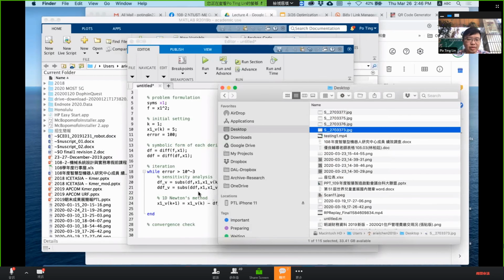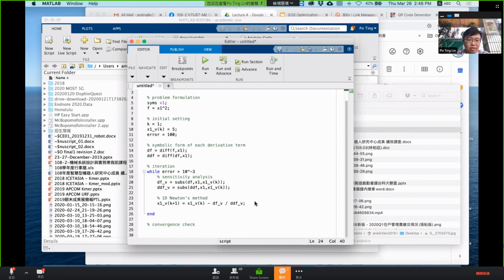Okay? That easy. Now, actually, my convergence check should be written here. So here I update my error value. The error value will be the absolute difference, ABS means absolute, between the new solution and the previous solution.